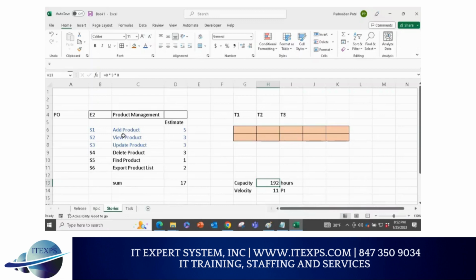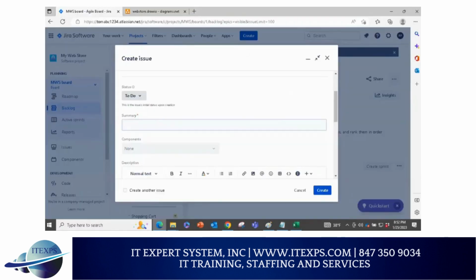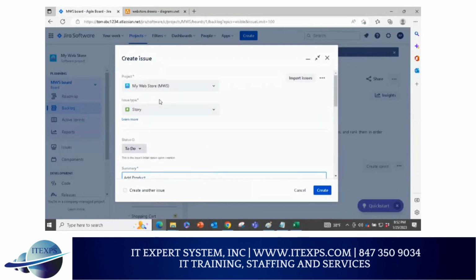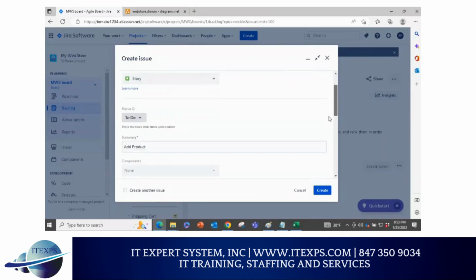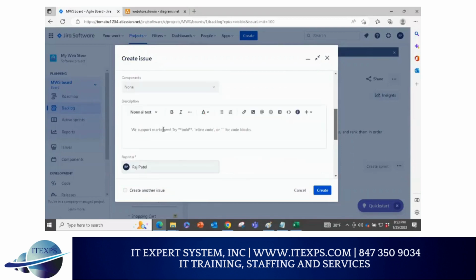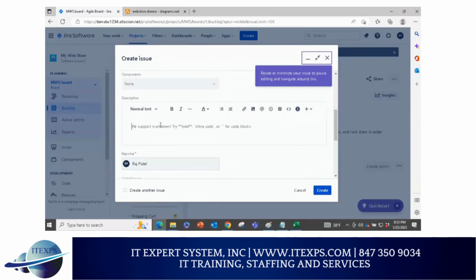So right now I'm going to do add product, view product, update product like that, just for example purpose. So here I'm going to say add product. Again, I'm trying to do this Epic under product management. So we are trying to do it in product management. So we have to link them. It is not linked. So I did an add product. Now, when you come here in descriptions, you need to write a very specific format.